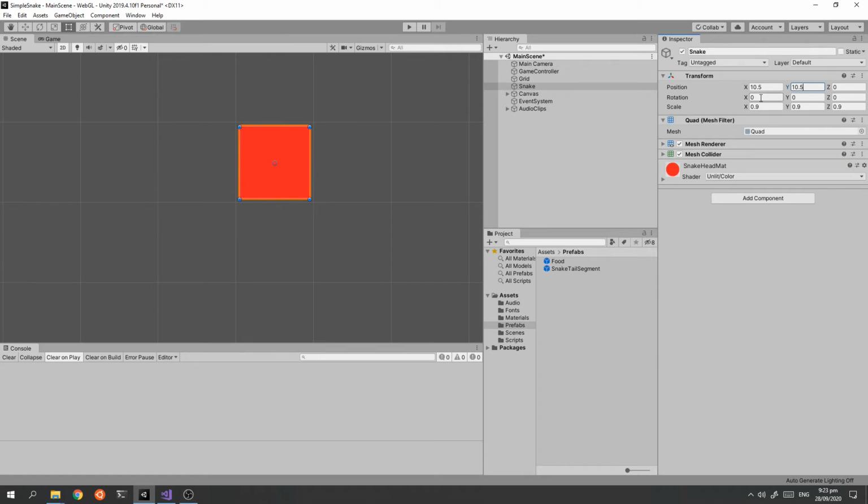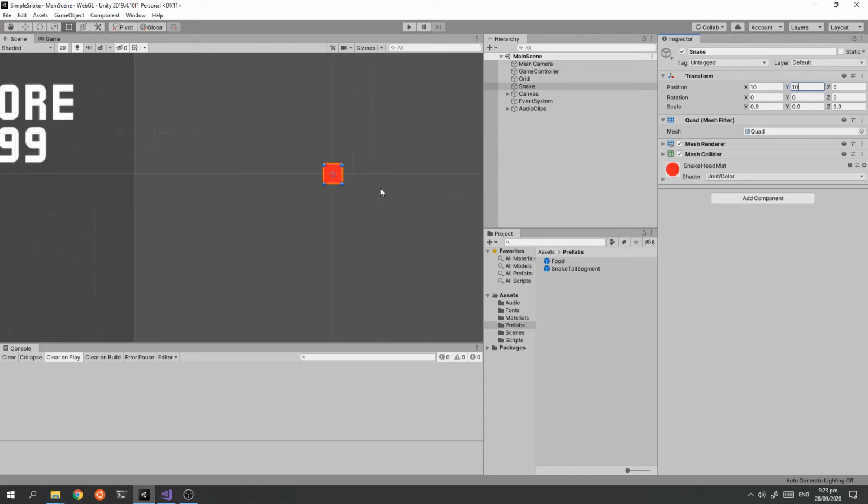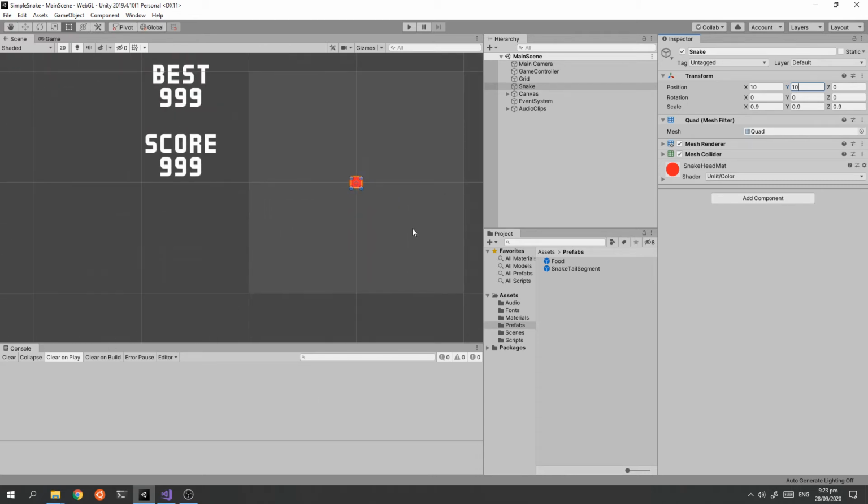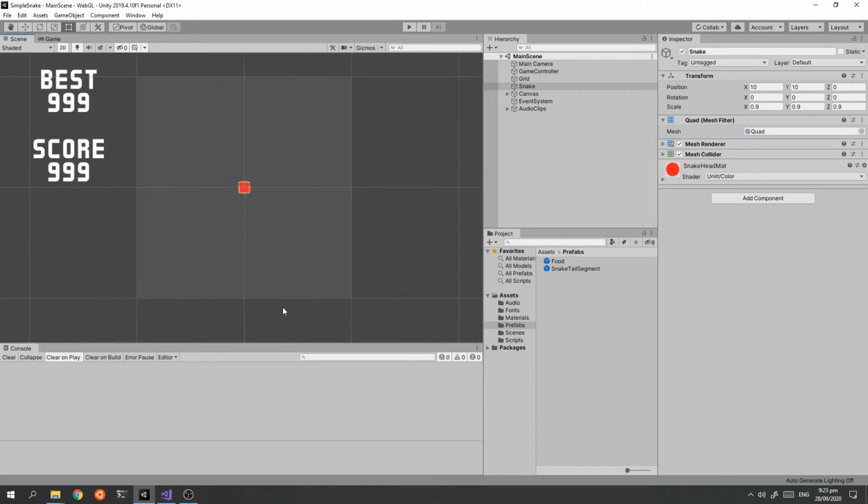The other thing that we do need to mention is that because we're just drawing everything as a quad and they're all pretty much at the same z value, they could overlap and hide. The wrong one could hide the quad, so the grid might obscure the snake, or one of the tail segments might obscure the head segment, which is not what we want.